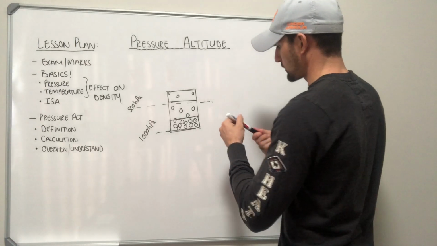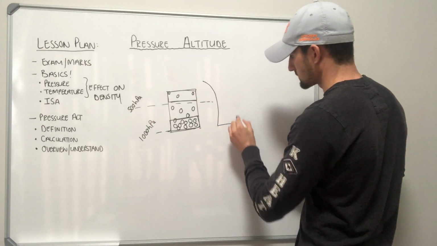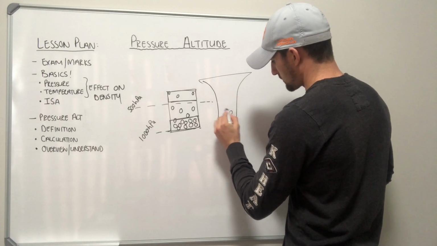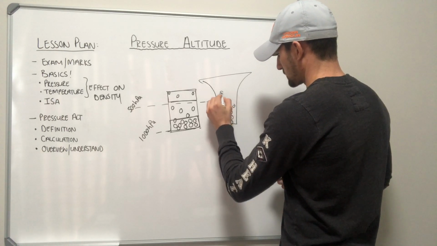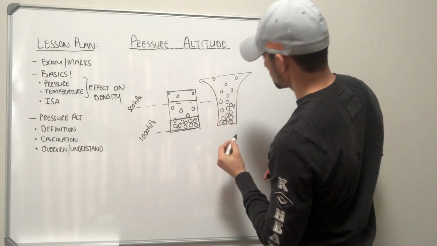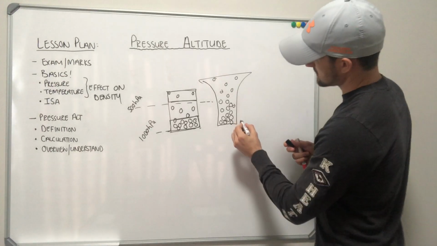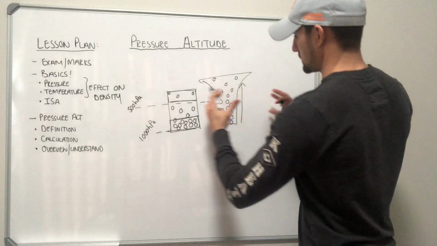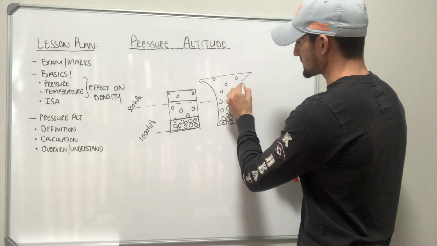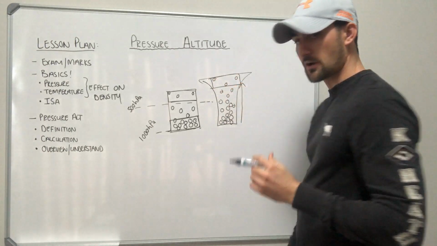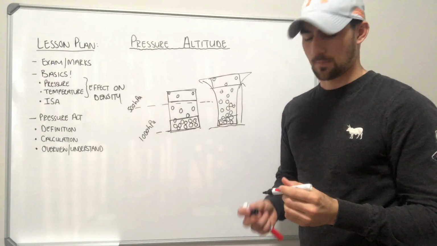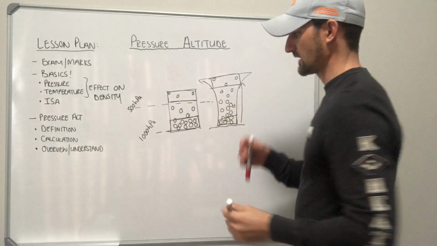So as a matter of fact, what it would look like is actually something like this. It will be tightly packed over here, really dense, and as you go higher, it would start spreading. Yeah, something like this, right? So you can see as you increase altitude, the air molecules start moving further away from each other, right? They start expanding. And so the density of the air over here is very low, and the density of the air over here at sea level is very high, okay? So that is how pressure is affecting the density of air.